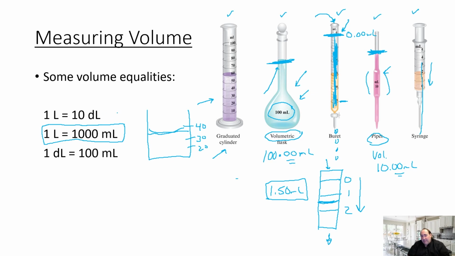The meniscus is so spread out, you really can't get an accurate reading. There's usually not a lot of markings, which means you would be very surprised. So for example, if you did fill this up right about where we had it, and you may go, oh, I got about 35 milliliters, you might actually find yourself well below that, even though it may appear to be 35. So it's not the greatest piece of equipment. That's why graduated cylinders are much better pieces of equipment to measure out a volume.